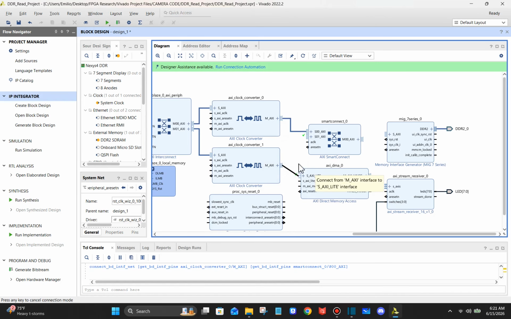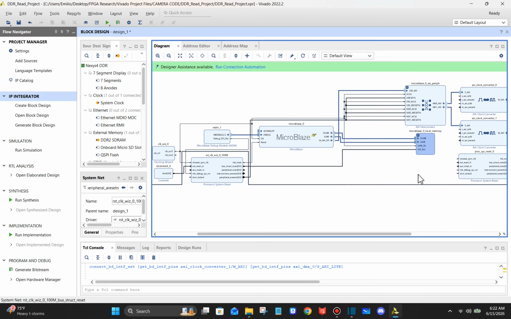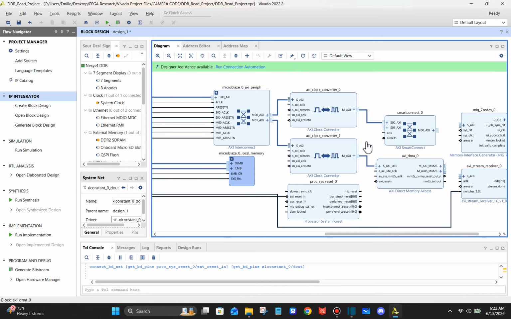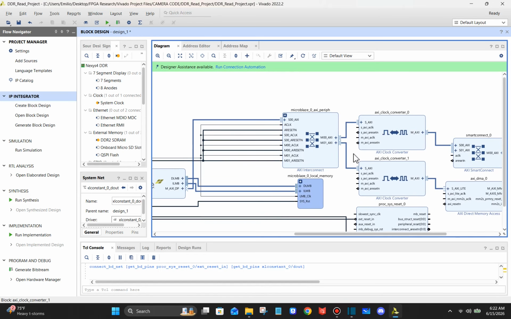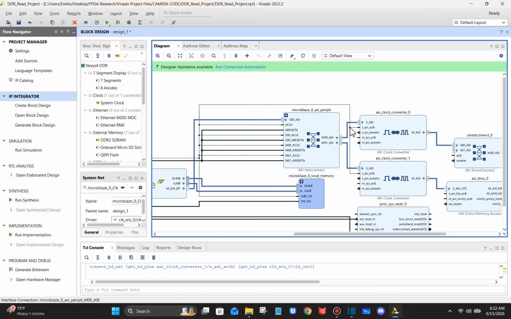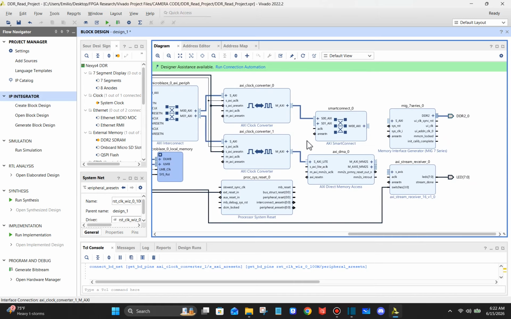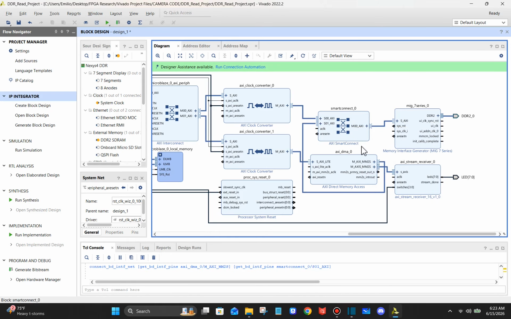If you have watched this video and the previous video, you should now feel comfortable adding DDR memory to your FPGA projects. You should also feel confident in taking your custom Verilog modules and making them compatible with AXI Lite or AXI Stream. This allows your custom logic to communicate with the processor and other IP blocks. In the next few videos, we are going to cover how to make the MicroBlaze processor handle interrupts correctly.